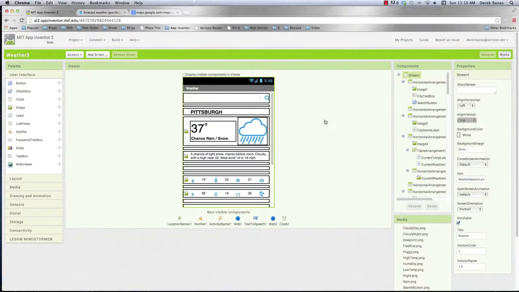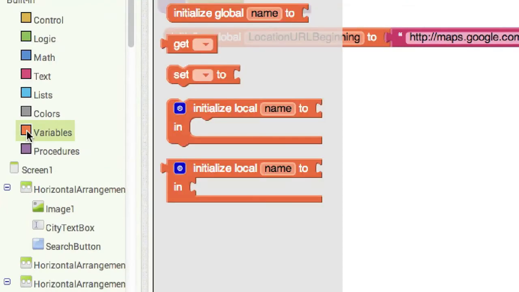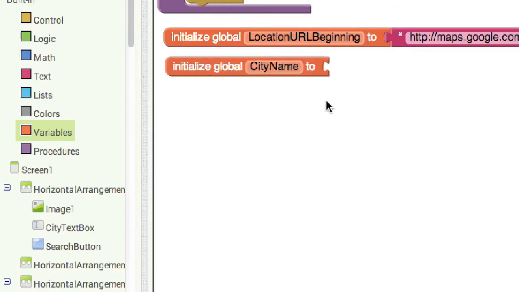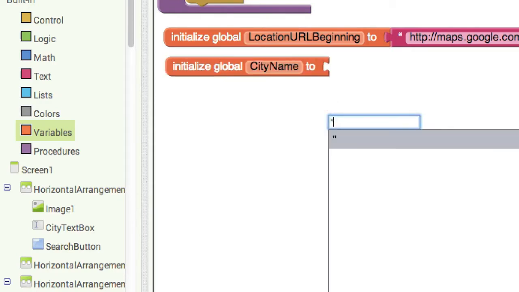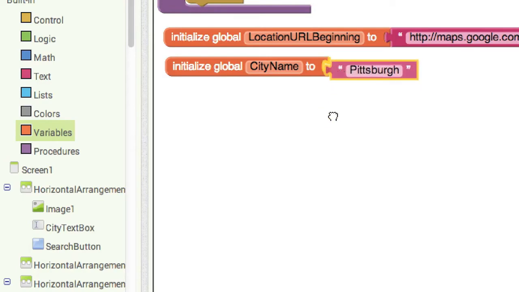So what we're going to do is grab that city name and grab that territory or state or what have you and put that information inside of there. So the very next thing we're going to need is the city name variable. Initialize this, drop it right there, and I'm just going to call this city name. I don't know what the city name is, so I'm just going to put a default in there for now. Not really going to matter, and drop it right there.